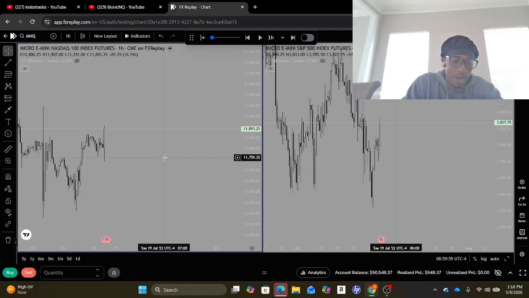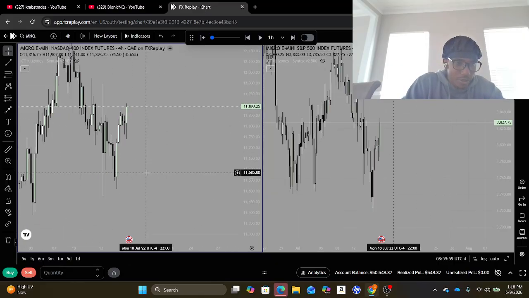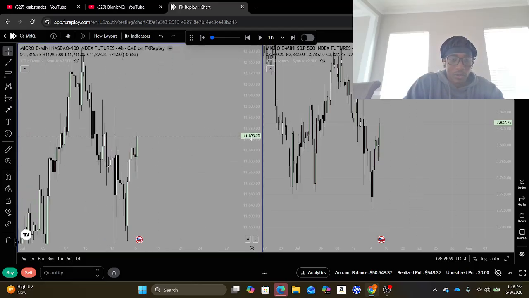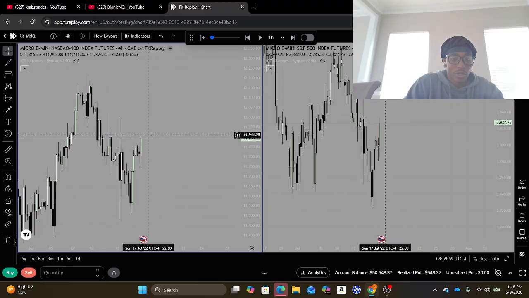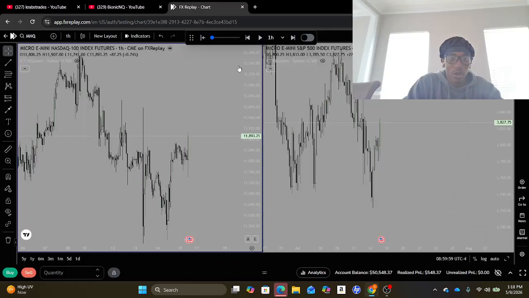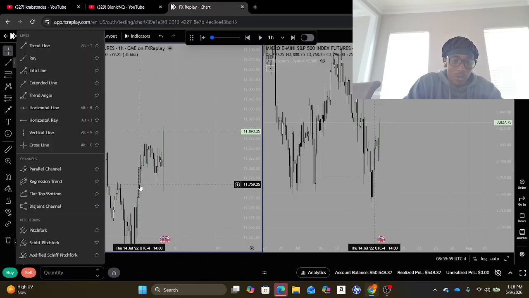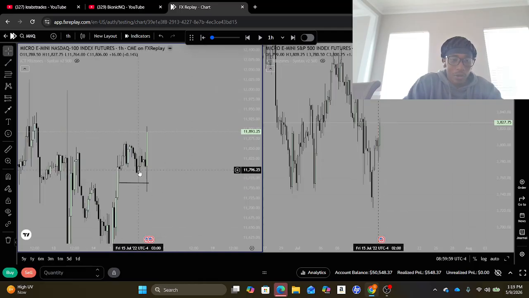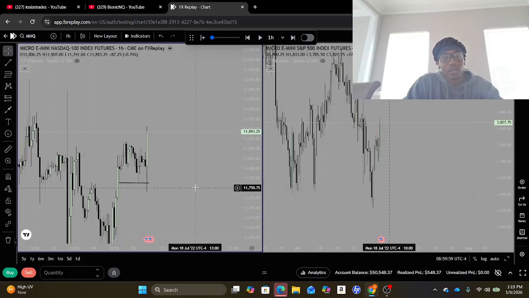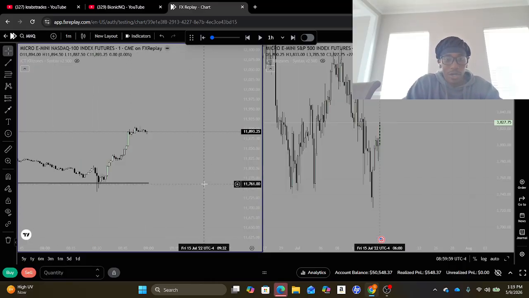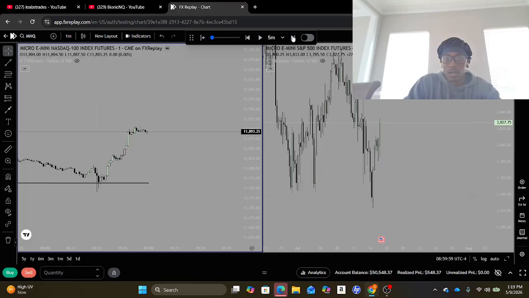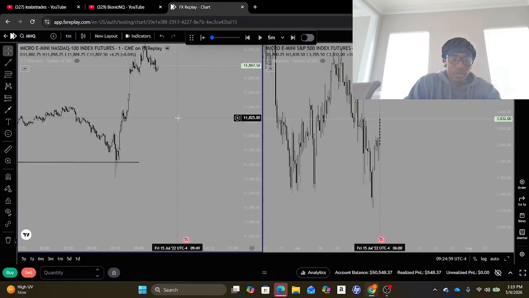Okay, one thing I want to point out. We never hit that draw actually. We kind of rejected off of that, but it is what it is. But you can see now, we get a bullish reaction on the higher time frame. We respected, we traded into this 1 hour. We swept the 1 hour, or we swept just an internal low, but we also tapped into this 1 hour, and we're getting a bullish displacement out of it. So we're gonna skip. Oh shoot, I did not mean to do that. So 1, 2, 3. All right. We tapped that 1 hour.